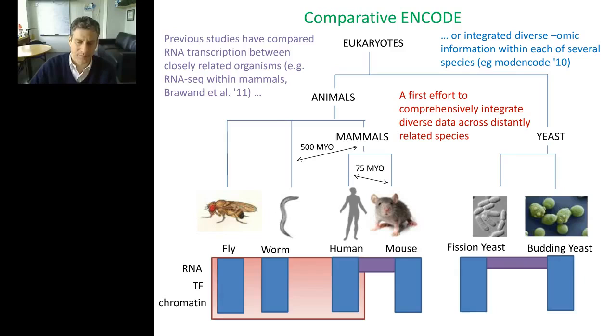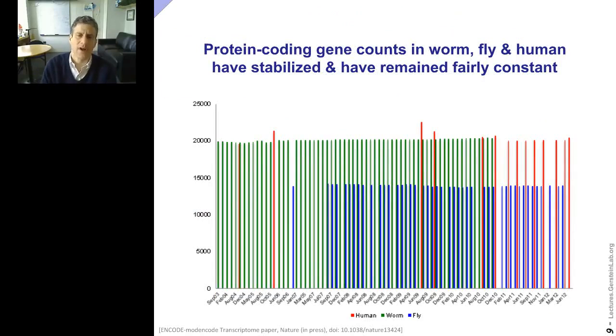readout data. So now moving on to slide 9, the first thing that people have looked at here is how different the genes are in these different genomes, and they've compared the genes in these things. And this picture shows how many genes are in the different organisms over time for the past 10 years.